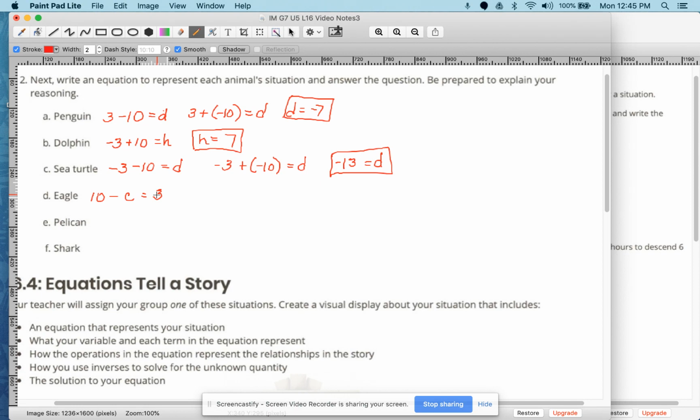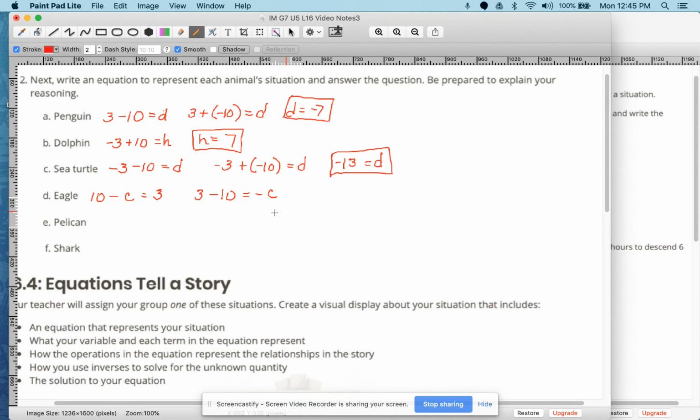So to solve this, I can use my family of equations, and I can say, well, I know I can do 3 minus 10 will equal, be careful on this though, because the sign in front of the number stays with the sign. So 3 minus 10 won't equal C. 3 minus 10 will equal -C.